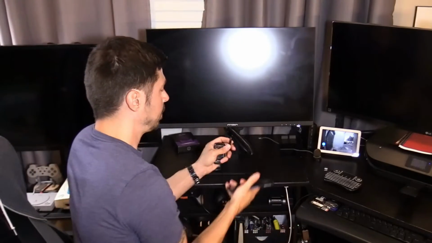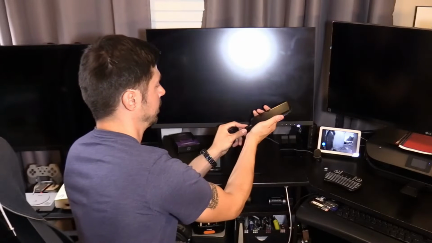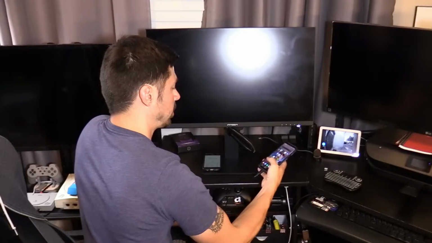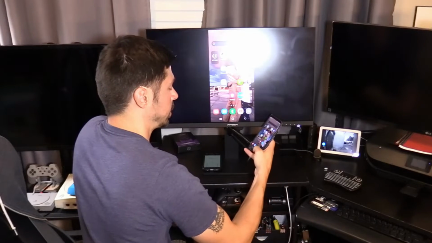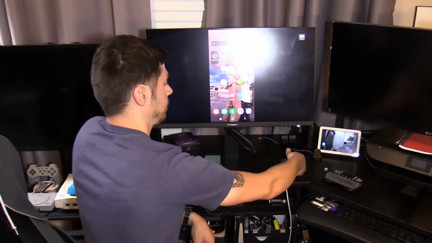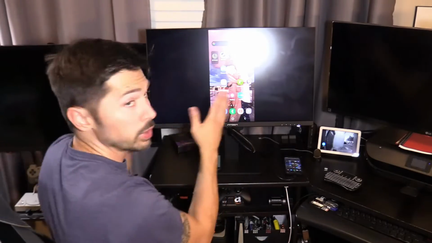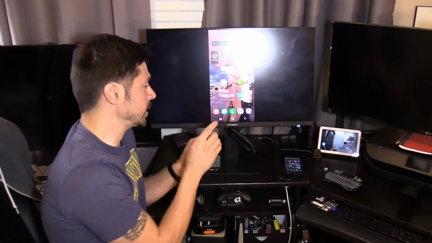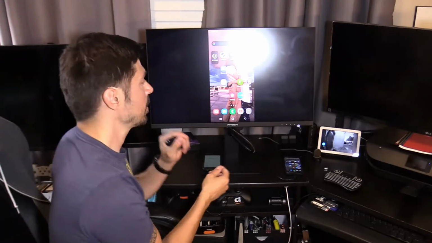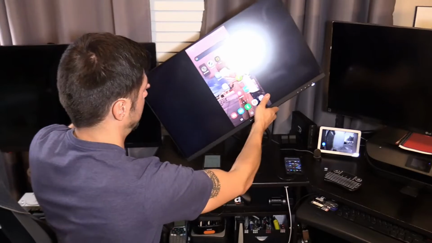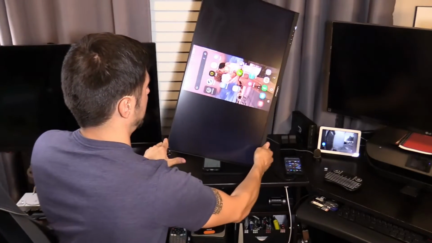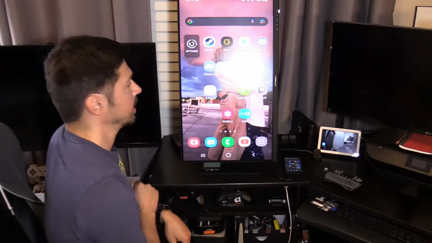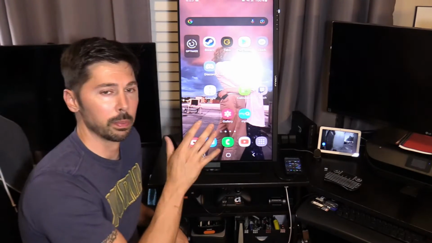So we're going to go ahead and plug in the Type-C cable into the S9 phone, and we download the app called Samsung Smart Switch, which is on the Google Play Store. So here it is. What's really cool about this monitor, by the way, is it has a built-in gravity sensor, which I turned on in the settings. And if you turn it like this, it would actually flip. There we go. It takes about a couple seconds to flip.